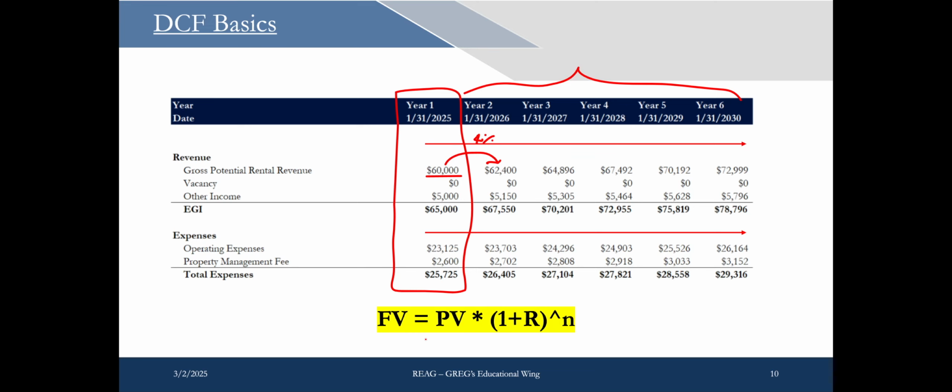Yep, I think so. So PV would go right here, 60,000, multiplied by 1 plus 0.04. And then our N in this case, we're just finding the next year over, so it would just be 1. In reality, if it's just a single year, you don't even have to write that. Our present value is going to be moving, so this is a dynamic thing. You do that calculation again and then again, and you just drag it all the way across. Year three's calculation is going to take year two's present value. So that's why we're not raising it to the power. Exactly. Okay, sweet.